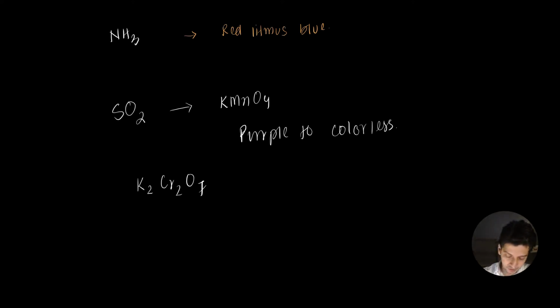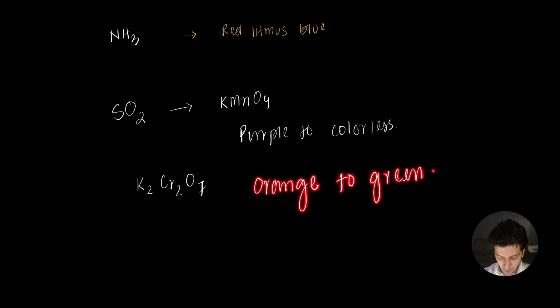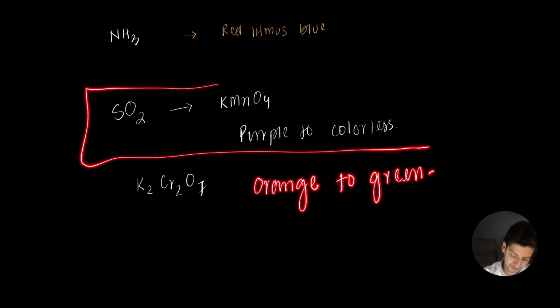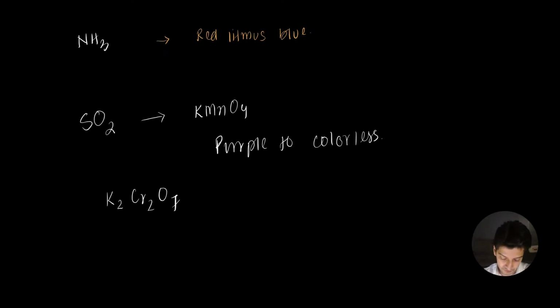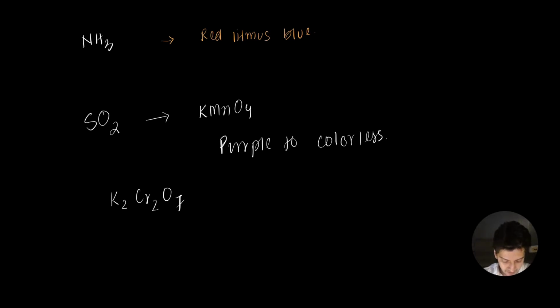K2Cr2O7. This is not in your syllabus anymore. But you'll see it in your questions up to 2019. I just keep adding it: orange to green. But if you have to pick one out of the two, KMnO4 is the one. Potassium dichromate will show up in your A levels anyway, but if you don't remember it, don't worry too much about it. I tell you this to relieve your anxiety, because in questions up to 2019, wherever potassium dichromate comes, you won't be able to solve it, and it's hard to gain confidence when you see stuff like that. And if I remove those questions, then we'll have too few questions. So we have a general idea.